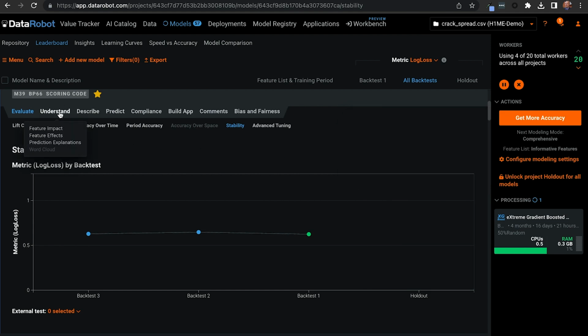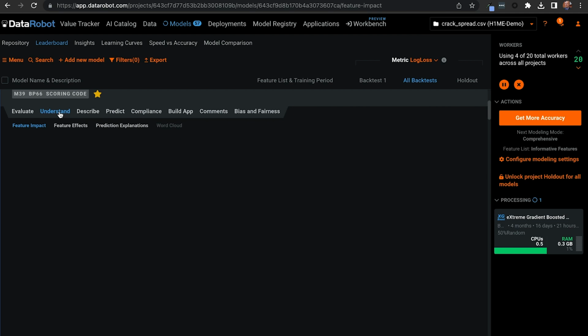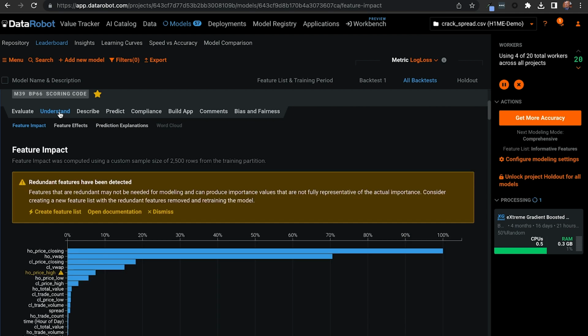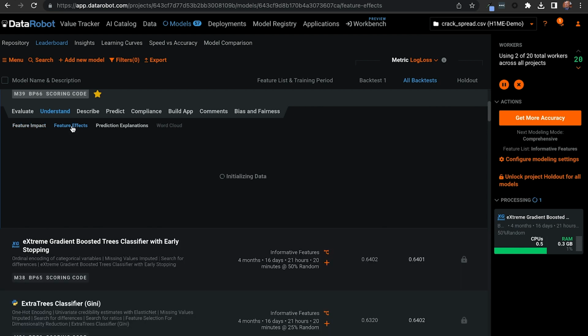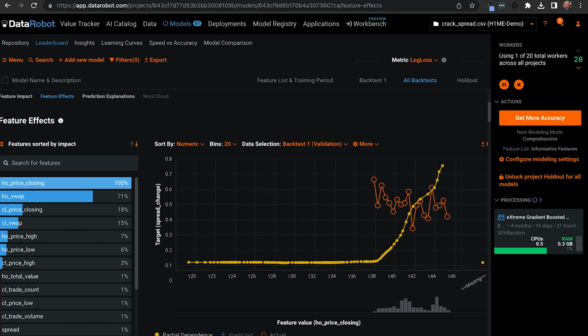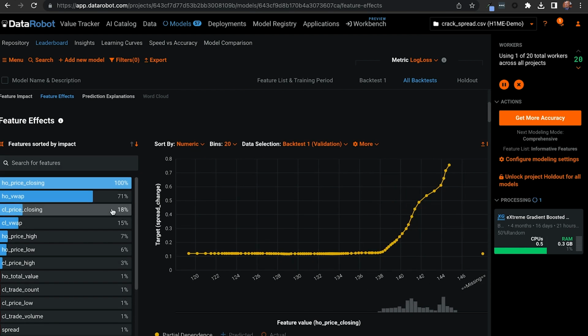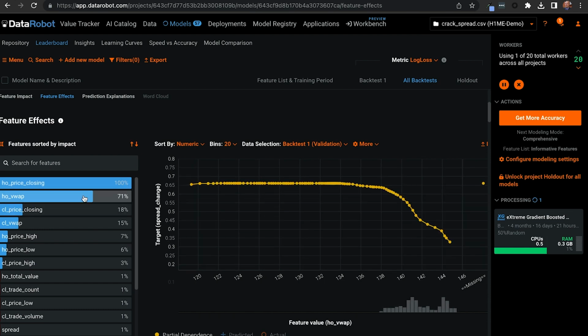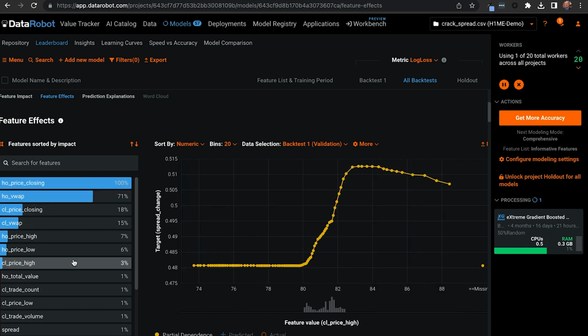I can also answer a few other questions, such as, what is driving the model? Here I can see what are my important variables, and I can have a look at the sensitivity of my predictions with respect to my important variables. So, what percentage of my predictions are positive for different values of, for instance, my closing price of heating oil. I can look through the different variables.